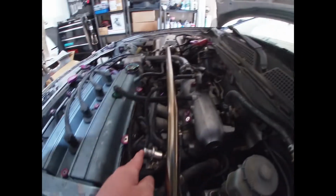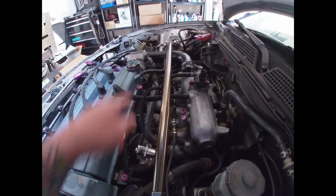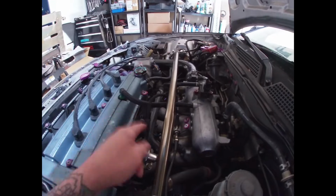It's a smoother acceleration. The reason why I think I experienced such a drastic difference is the fuel pressure regulator. So the new fuel pressure regulator right here, the old one. If you pull the vacuum hose off that goes to your intake manifold, if your diaphragm is leaking, you will smell fuel in here, which I did, smelled a lot of fuel.